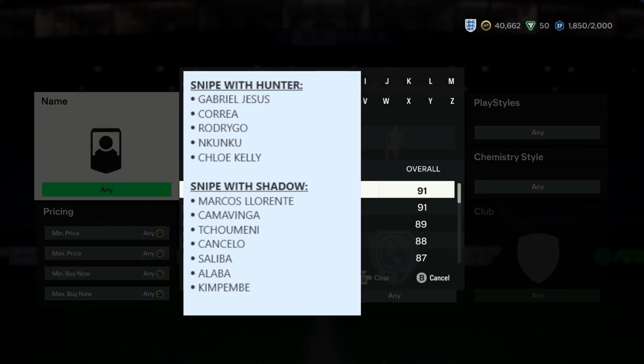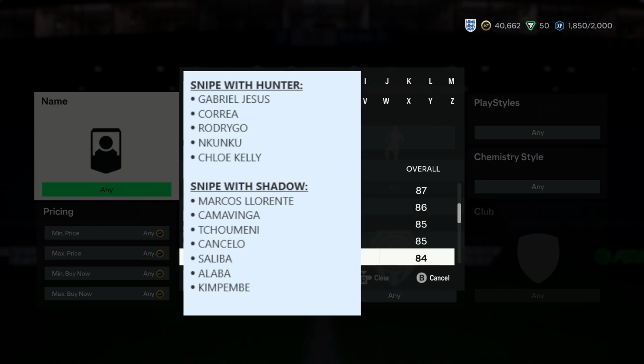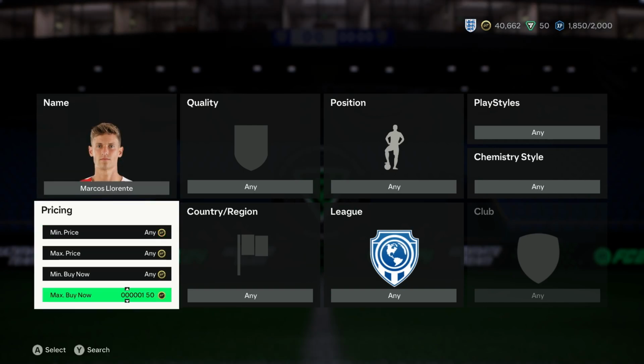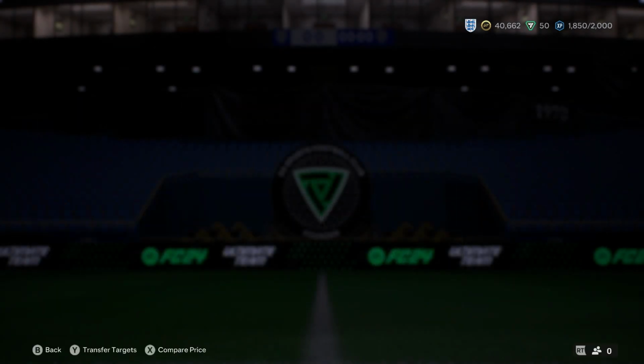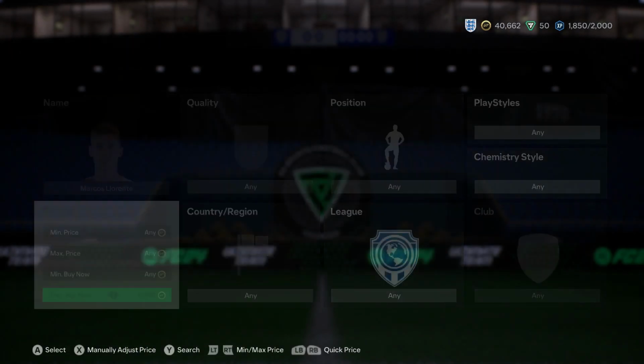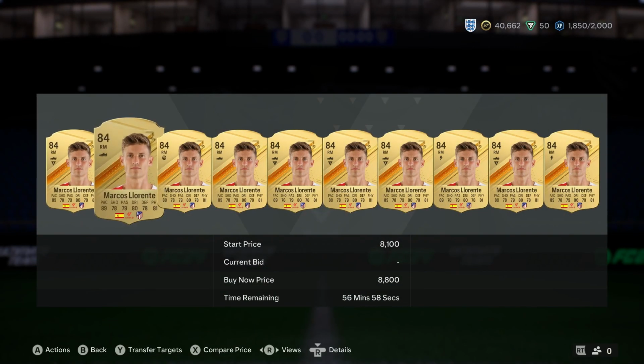There's a lot of demand for Marcus Llorente because of the new evolution. He is one of the best. He probably is the best evolution player. So people are trying to snipe him, whether it's with or without a shadow. Even without a shadow, he's pretty insane to snipe, but with a shadow, it adds value to his card.